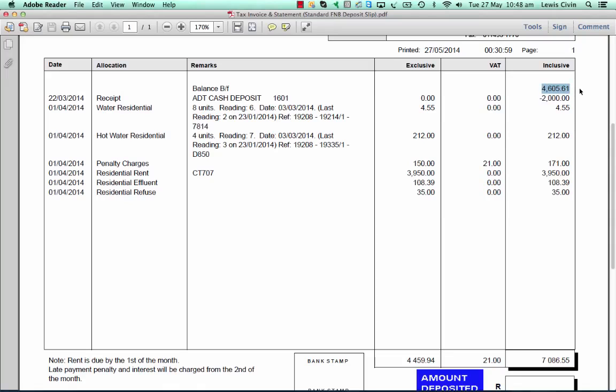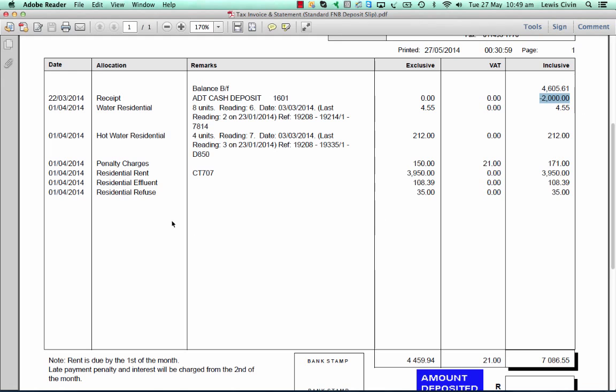When he got given his statement, the total last month was 4605. He should have paid 4605 at the end of last month. But we received from him, using this receipt reference, only 2,000 Rand. In other words, he short paid us.